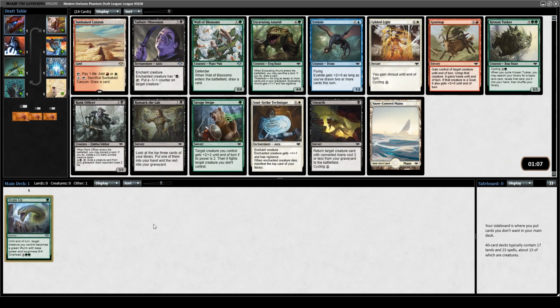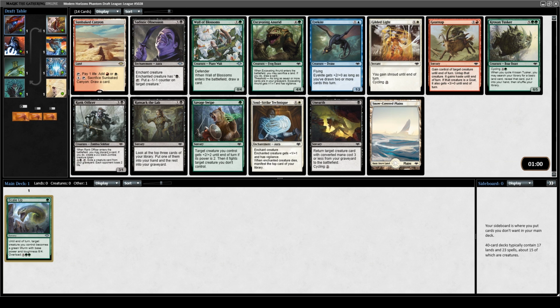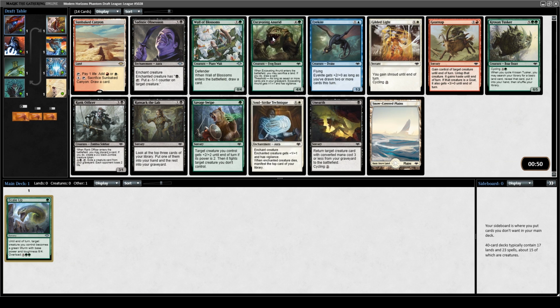All right, so taking a look at this pack, these lands are fine, not insane. Sadistic Obsession, not great from what I remember. Ikite stands out. This Anurid is very good, especially in the red-green lands deck. Savage Swipe is a good removal spell. Having cheap interaction and a low curve is a must in this format from what I remember. Crocin Tusker can go get lands for you. I think I'm just gonna take Savage Swipe here over the Wall of Blossoms and over the Anurid.